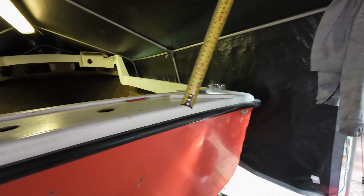Now when it comes to the front, you need to make sure the front's level as well as the back. So I have done that already. I just measured off here up to the line, if you can see it, there's a line. And same on the other side, and I've just propped here because there's nowhere else really to put it. And then same on the other side.